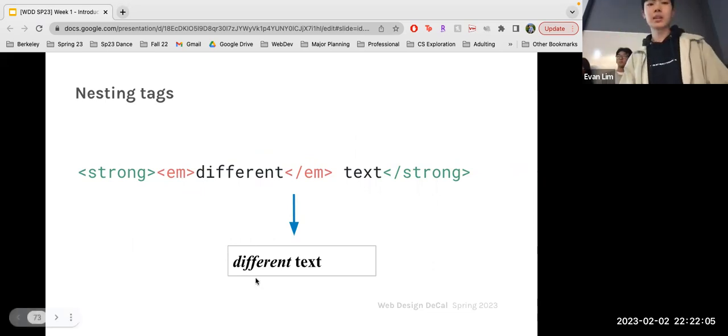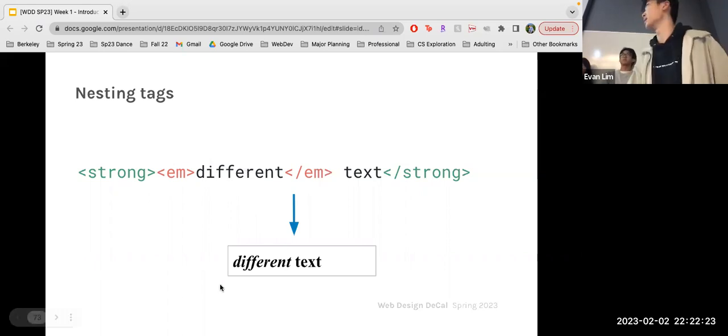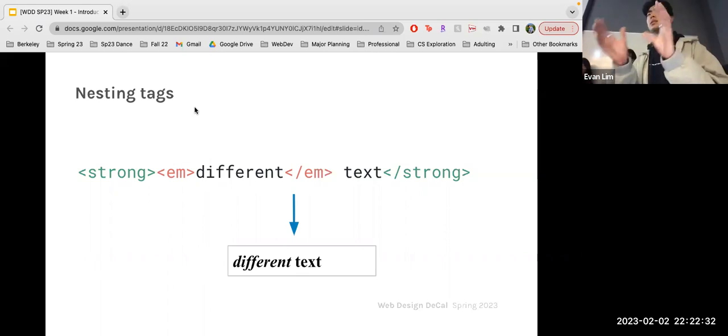Everything in here is enclosed by the strong tags, which we recall make things bold, but only the word different is enclosed in the italic tags, or the em tags. Everything in here should be bold, but only different should also be italicized. And that's exactly the result that's produced. So here's a cool example of nesting to selectively apply certain characteristics.